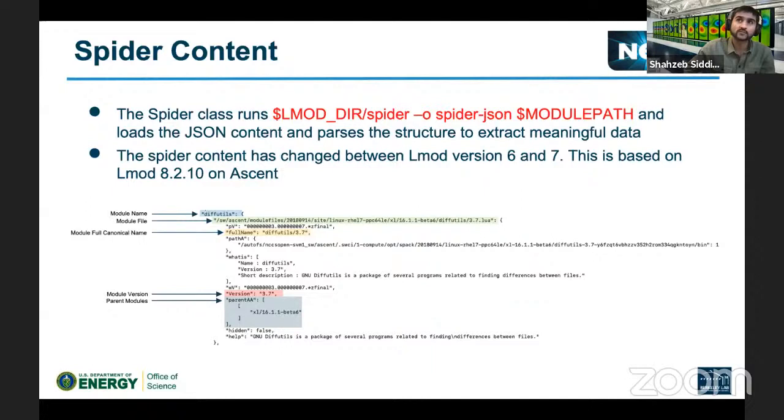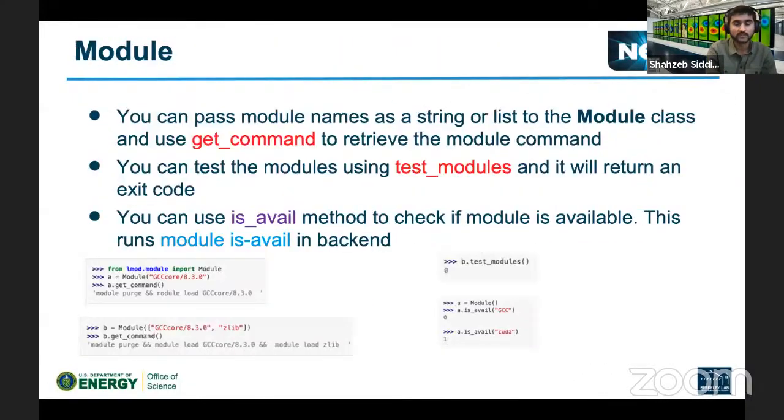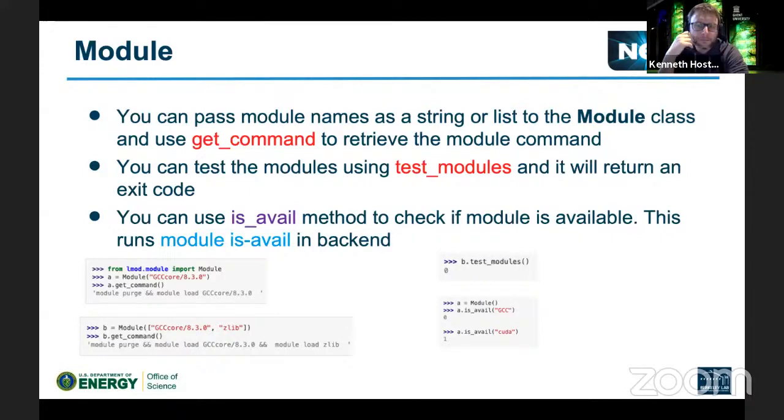But I believe I had this feature in build test when I was trying to migrate most of this. Okay. However, if you don't have an Lmod system, you can still use the module class and specify your custom list of modules. Like this example on the bottom left, you can say a list of modules to load, or you can have a script that says I want to load some modules before I load something else. Yeah. Okay. It's not clear exactly automatically do it yet.